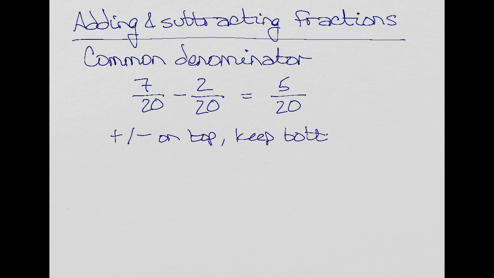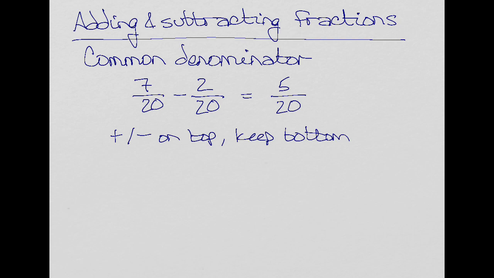Denominator is a long word. If we don't have a common denominator, if we're trying to add like 1/4 plus 1/5, that's like trying to add two things that are different sizes. I cut one pizza into 5 pieces. I cut my other pizza into 4 pieces. I eat one piece from each pizza. I didn't eat 2/5, and I didn't eat 2/4 because the pieces weren't the same size. How much did I eat?